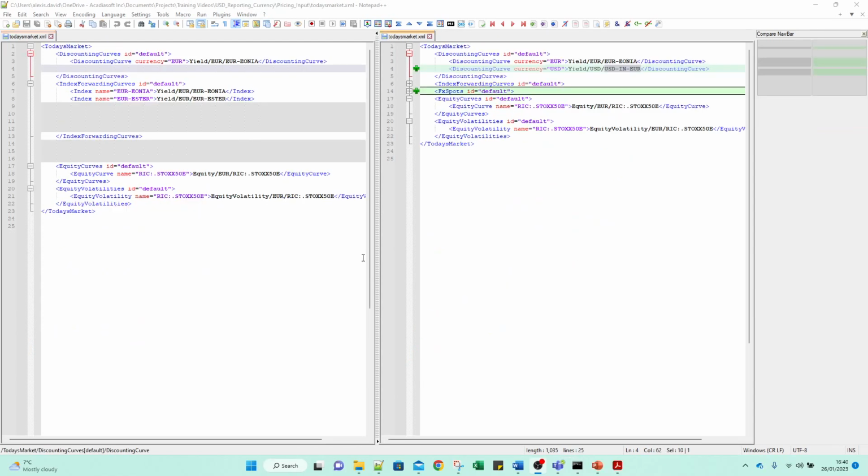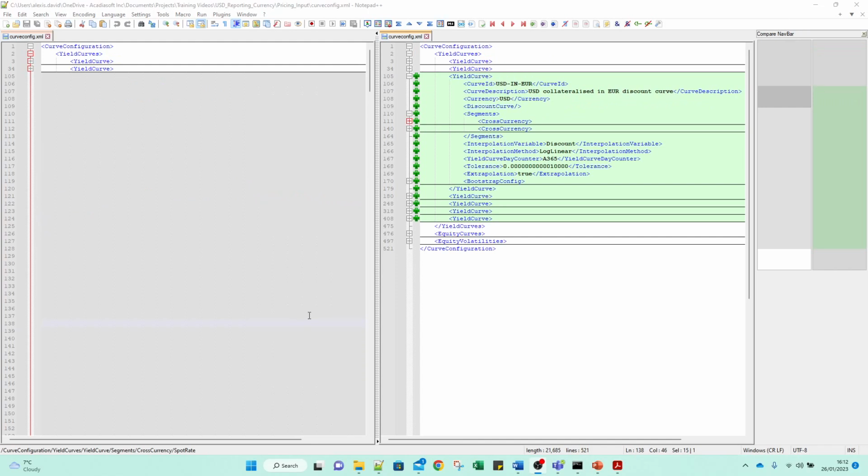Changing the collateralization currency means changing the currency in which the cash flows are discounted. So in our case, the first thing to do was to add the USD discounting curve in the today's market file. And this is the first new input to add among a few. Now, it is worth noting at that point that this is one example of curve that can be used, and there's multiple ways to discount in USD. But let's take a look in detail at what the configuration for this USD and euro looks like.